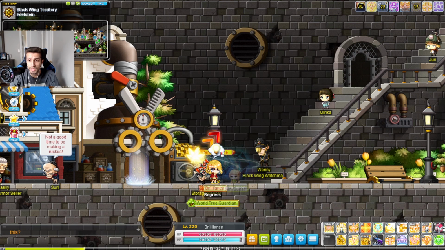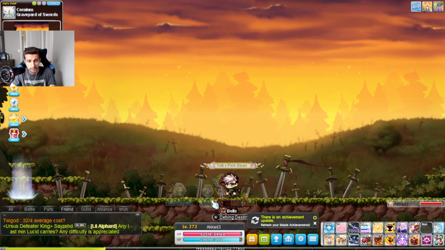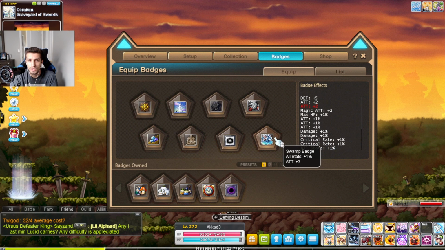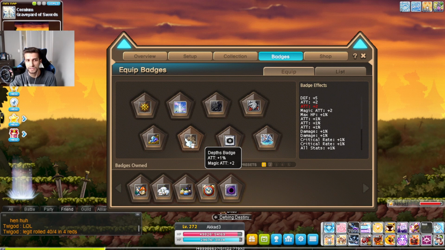I will now showcase what a late to end game familiar setup will look like. Okay, so I'm now on my main, and I'm gonna show you guys what the end game familiar setup will look like. So for my badges, I'm equipping pretty much any badge that gives me any sort of damage, crit rate, or IED. So the Swamp badge from Morass gives me 1% all stat to attack. The Apocalypse badge from hitting level 255 gives me 1% attack and 2 attack. The Depths badge gives me 1% attack, 3% IED from the Mineral badge, Lion badge, 1% attack, Labyrinth badge, 1% all stat, 1% damage.